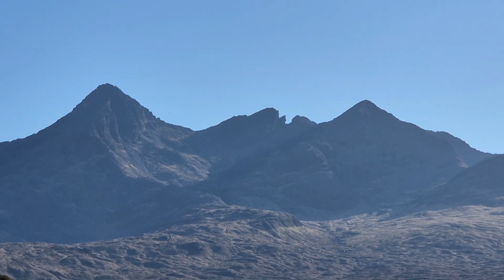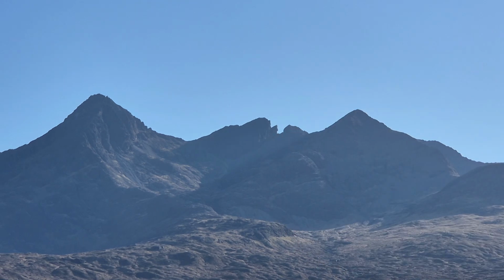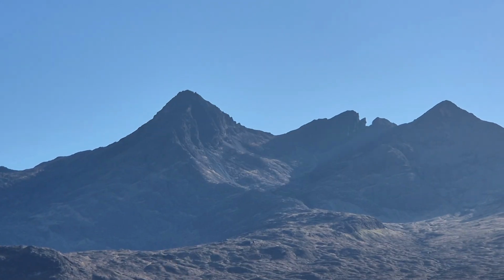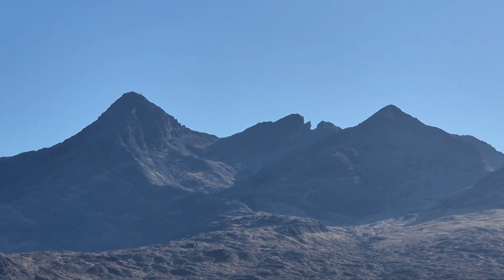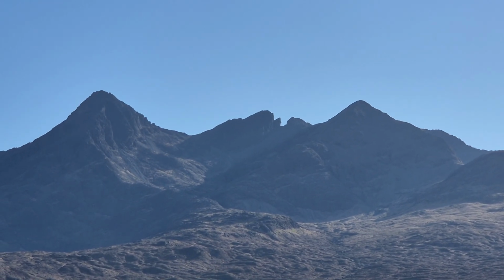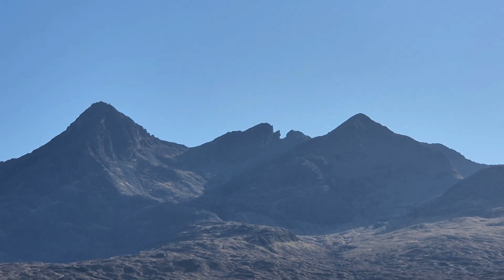It is absolutely breathtaking. I then climbed up this lump here, got a stunning view of Ambassador and its Tooth just there. There's some rather nice views of the pinnacles and Sgurr nan Gillean there. Then did Bruach na Frithe, which is over the back, you can't see it from here. Yeah, absolutely stunning. Probably one of my best days out in the mountains. Right, we're heading to the campsite now, get some dinner. I'm starving.